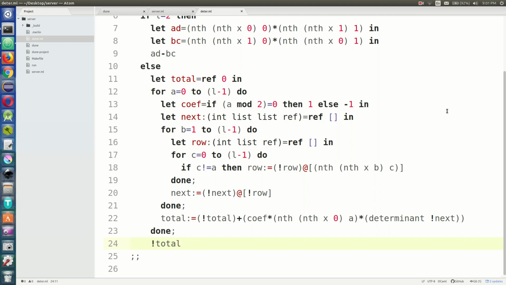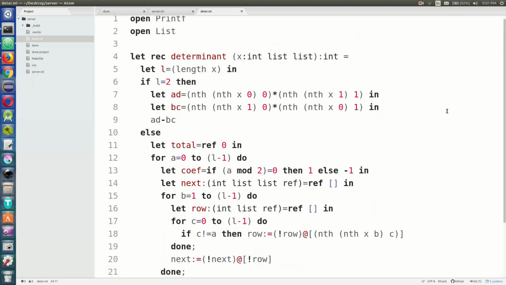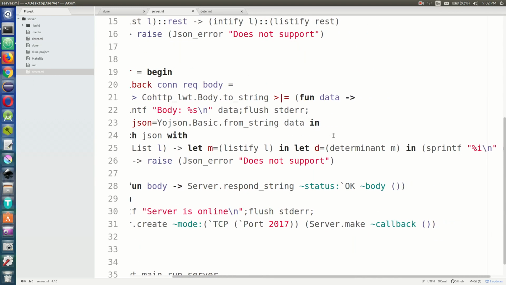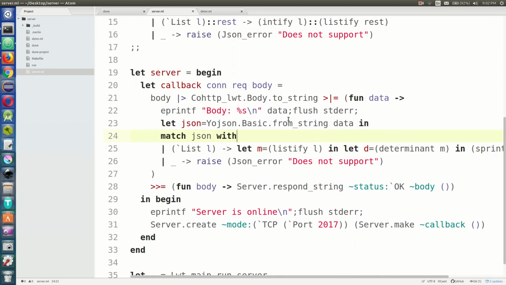Literally, you could just take in a matrix and return the number 2, any number you want to return. I just thought it was cool to also do determinants. So really any int list list to int function you want to put in this file is fine, but I will have the code for this in the GitHub repo. So if you're really dead set on making determinants for whatever reason, by all means, go ahead and do that.